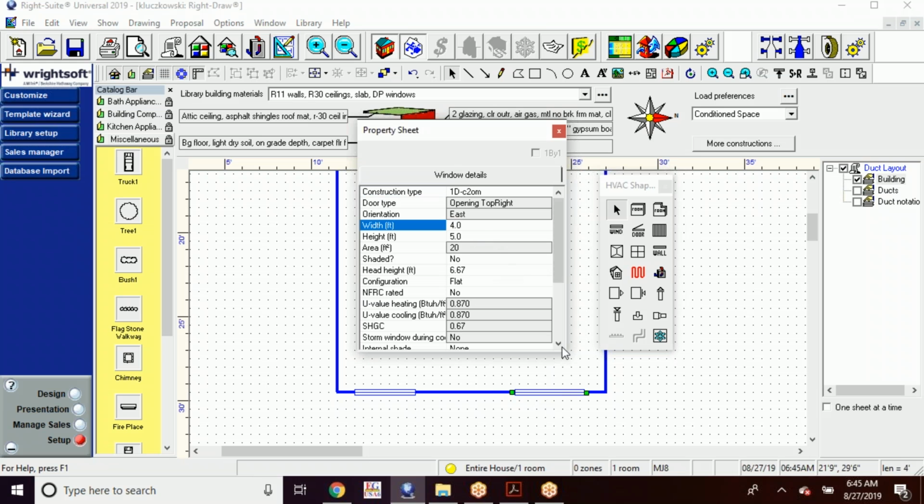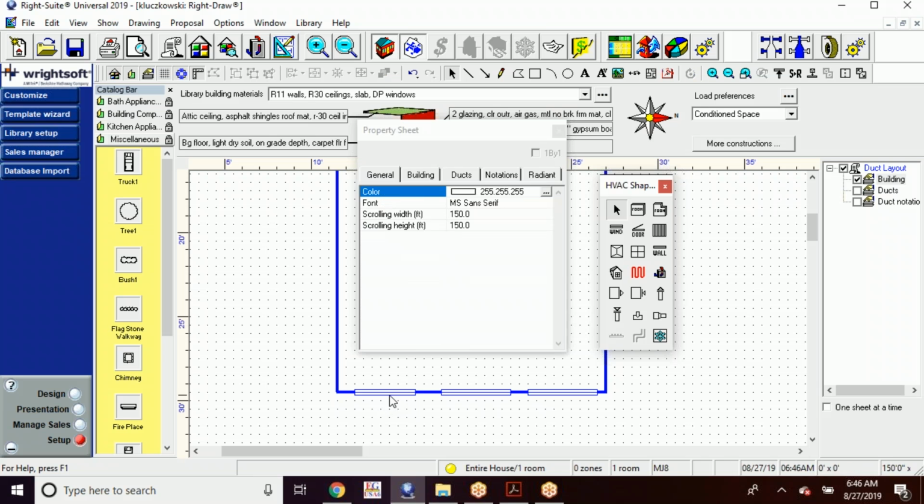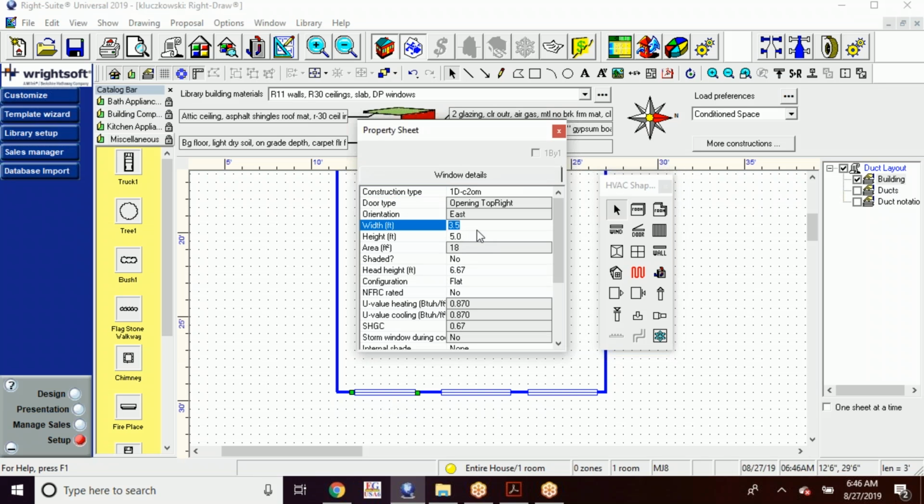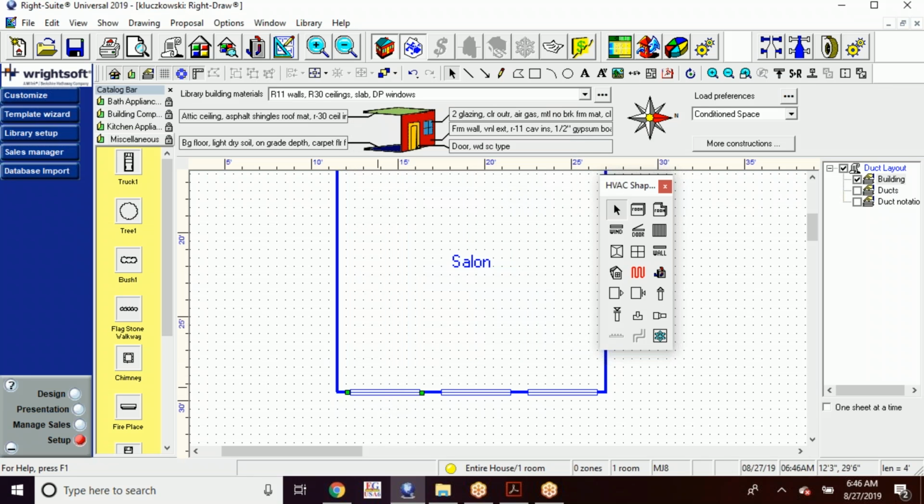I might make it 4, only because it's supposed to take up most of this space. There we go. That looks a little bit more accurate.